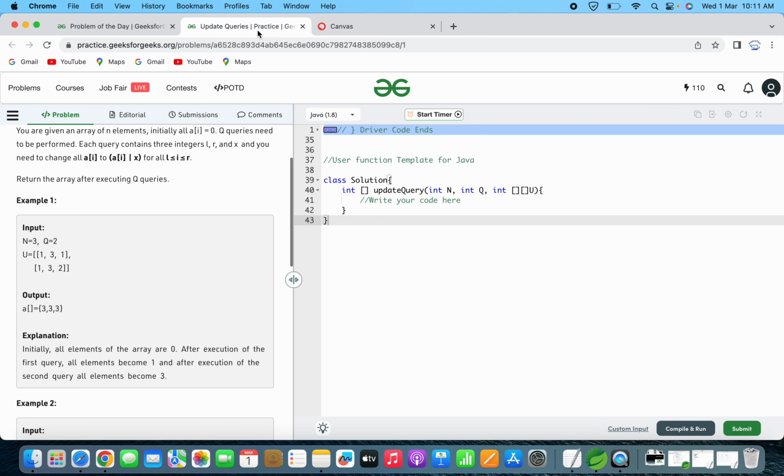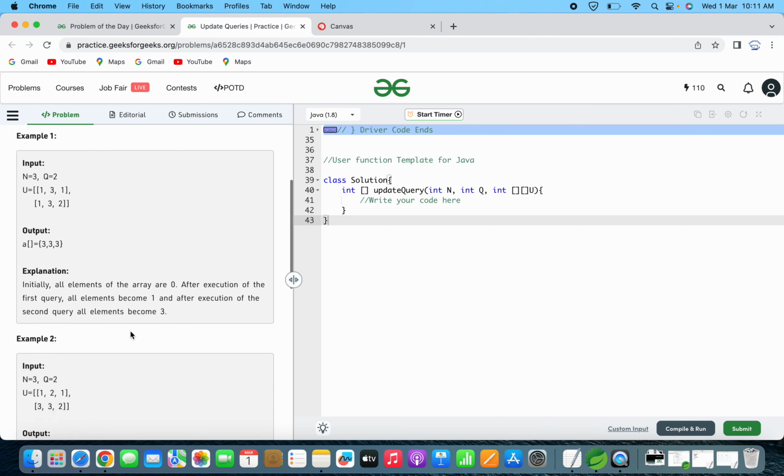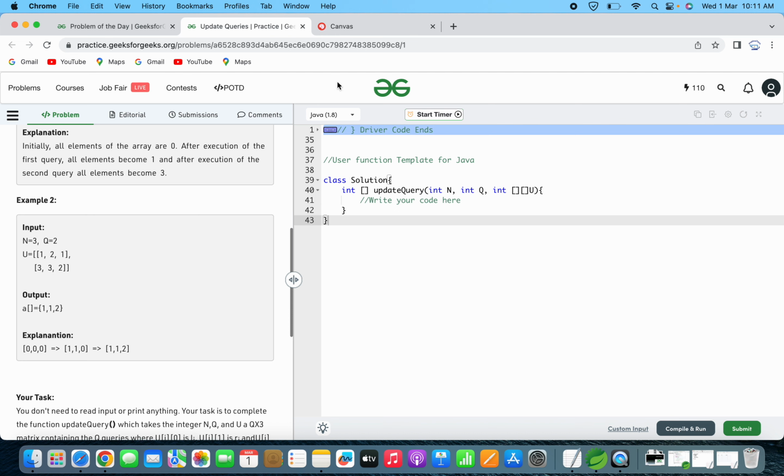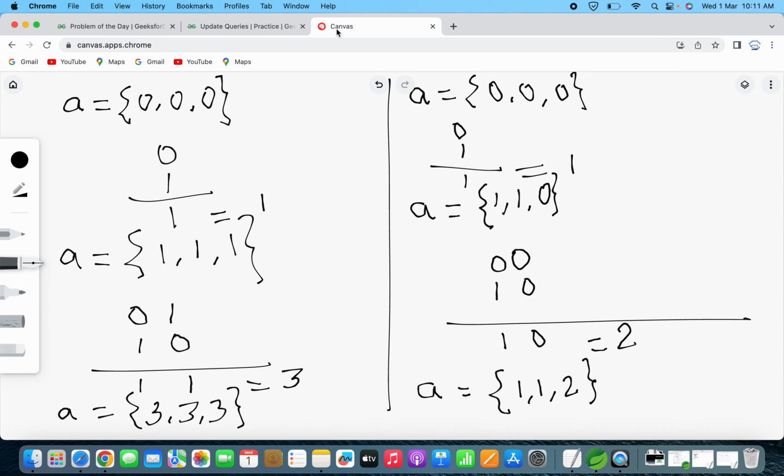So that only is that resultant here. If we look at the second example, here it is said n is again 3, q is again 2, but here we have to see the range. Here it is said that unlike the previous example, only the first two numbers have to be done the bitwise operation with 1. So for this one, initially all the elements were 0.